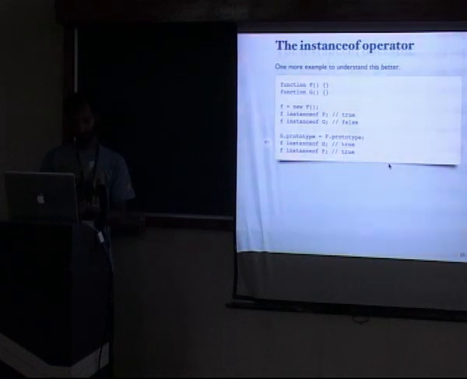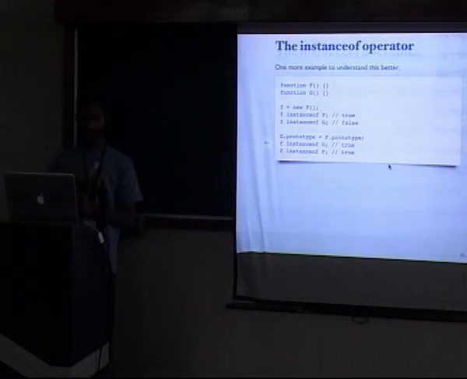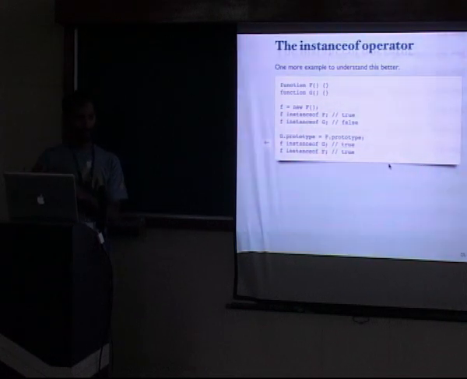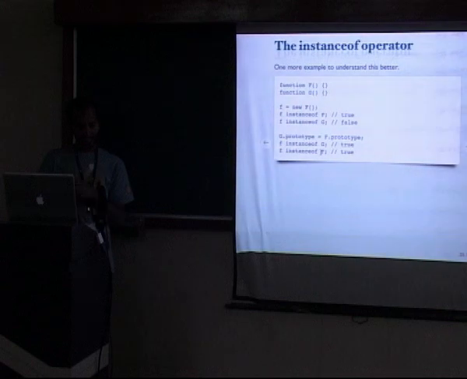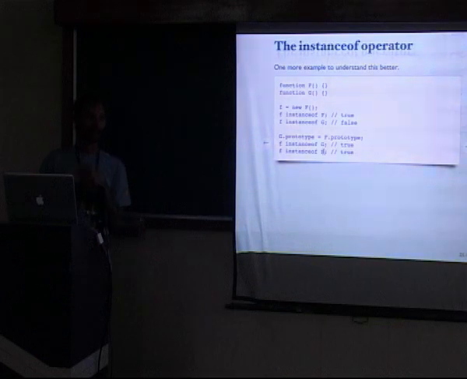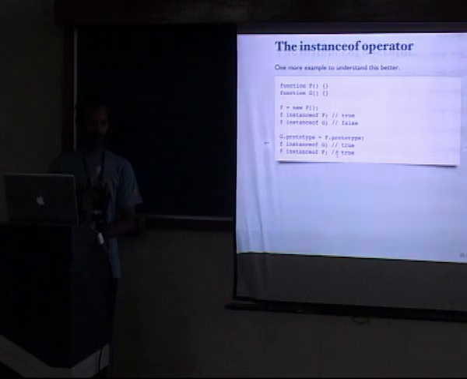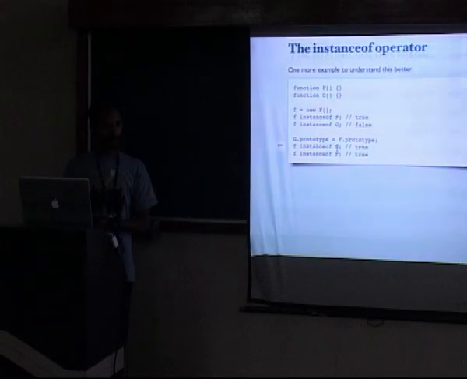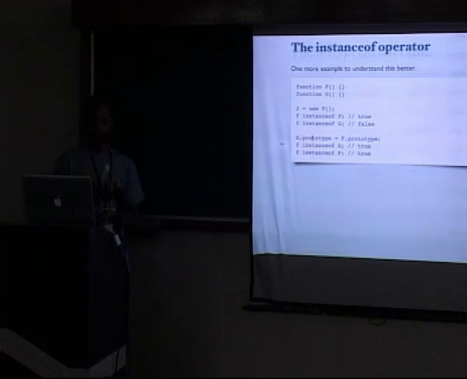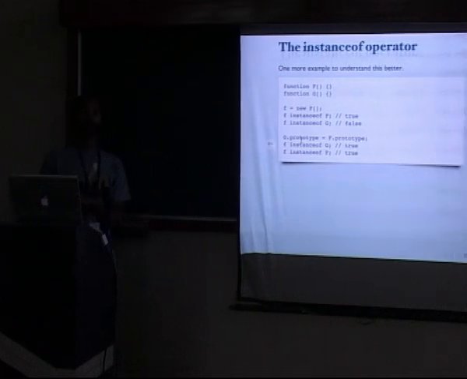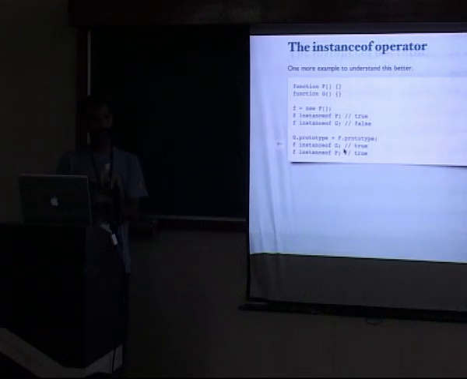No, actually, this is perfectly right. Maybe I should have put that picture like the other ones. When you say F instanceof a constructor, what it does is it takes constructor.prototype and checks it. It doesn't really use F here. All it really uses is F.prototype. When you say F instanceof capital F, it takes capital F.prototype and then compares it against it. So when I'm passing G, it's taking G.prototype, which is the same as F.prototype. I think the confusion is because it's inheritance. Here it's not inheritance. I'm just trying to say it really doesn't look at what function it is. It only looks at the function's prototype.